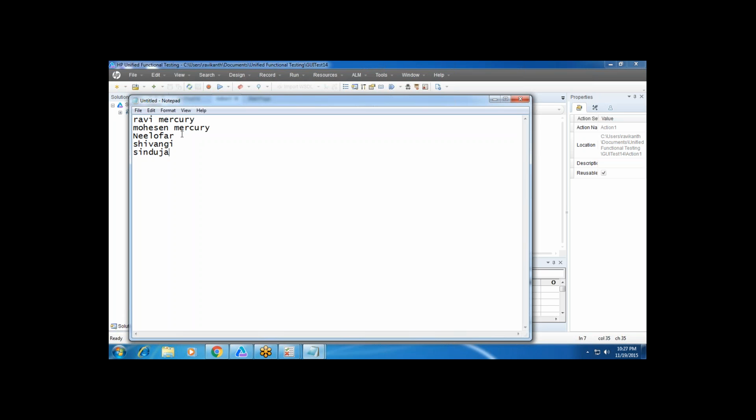Okay. Here any column name, save the file.